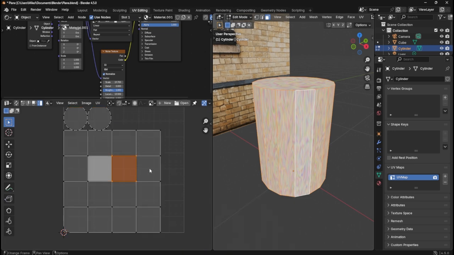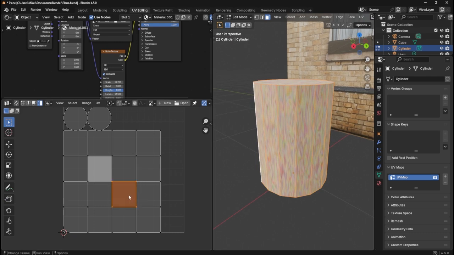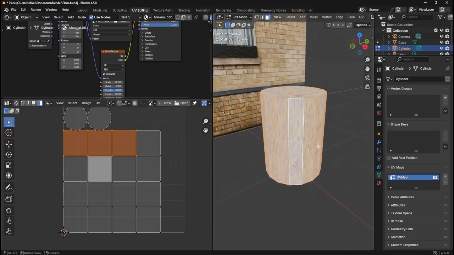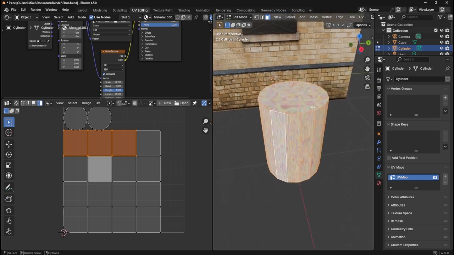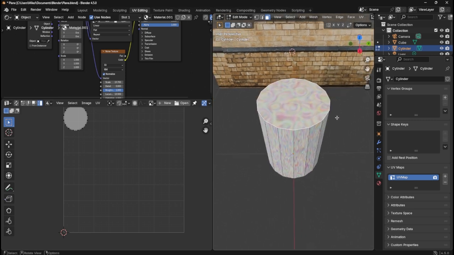Well, that's strange. Control A. Control A. Mark seam.